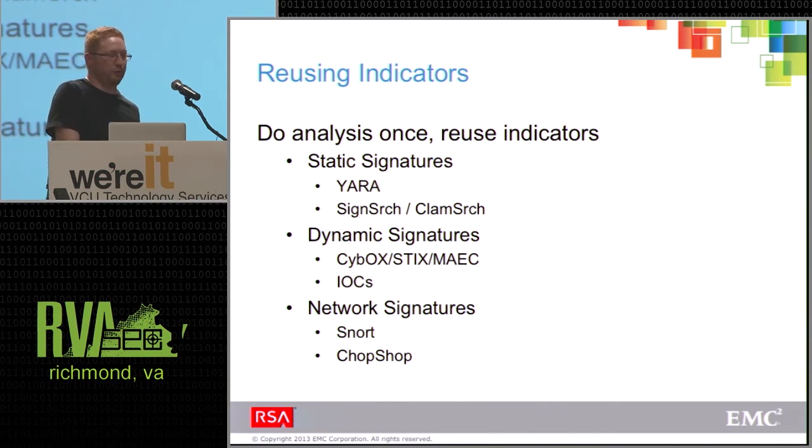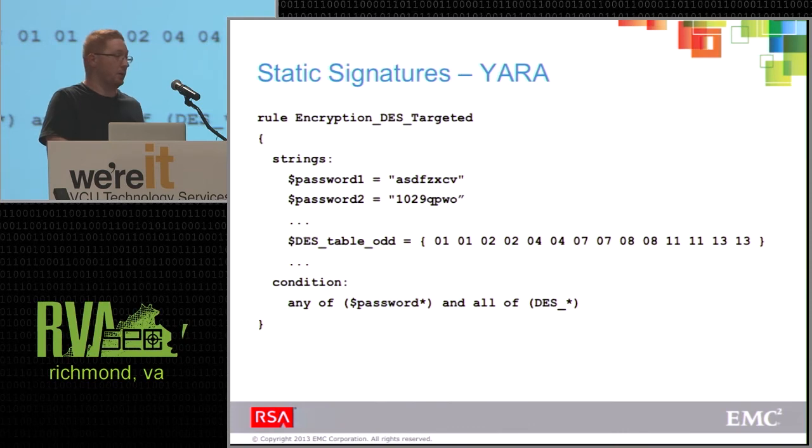And these are the different structures out there for us writing rules and signatures. Probably the most industry standard right now is YARA. Can't remember what it stands for, it's an acronym for something. But you look for strings of data. So you say, okay, for this rule, we keep getting encrypted DES malware coming in. Here's the passwords we've seen.